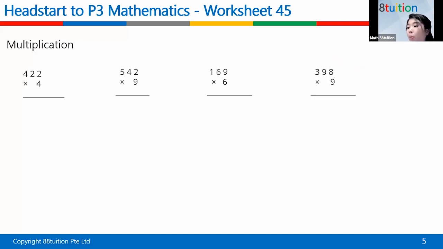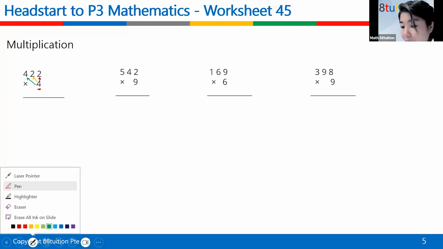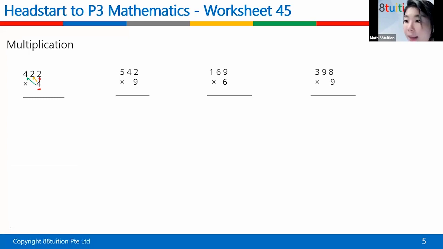Let's move on to multiplication. For multiplication, please remember my number below here needs to be multiplied by every number on top. What do I mean? First, I need to multiply it by 2. Then I need to multiply it by the 2 in the tens column. And then finally, I need to multiply it by 4 in the hundreds column. Okay, so Wen-Xin, can you try? Let's multiply 4 and 2 in the ones column first. What do I get?